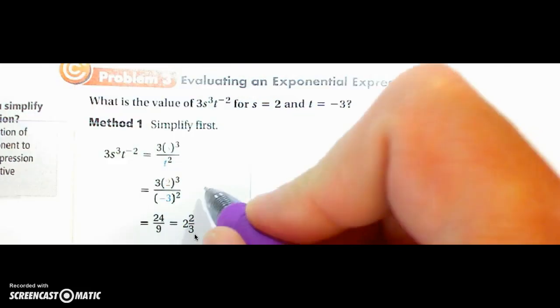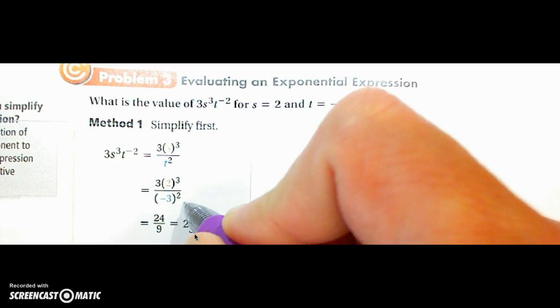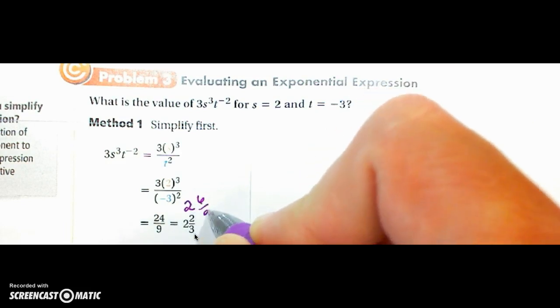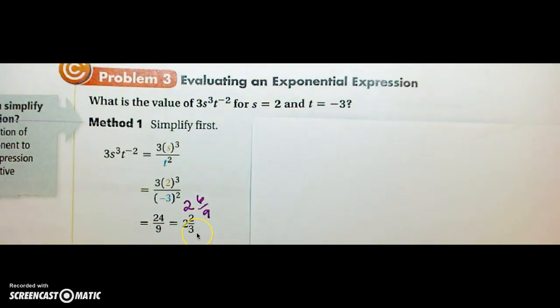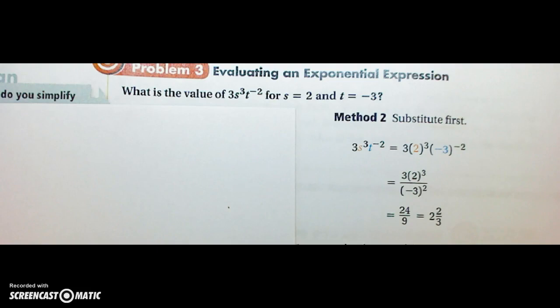So there's one more step inside here. We have 2 remainder 6 divided by 9, and we simplify it down to 2/3. A lot of the simple elementary math isn't done for you in the book. You just got to know what happened between those two. So remember to do that when you get to a problem. A second way you can do it is to do your substitution first. We put our numbers in, and then push our negative 3 to the other side of the fraction bar line, and we still end up in the same place.